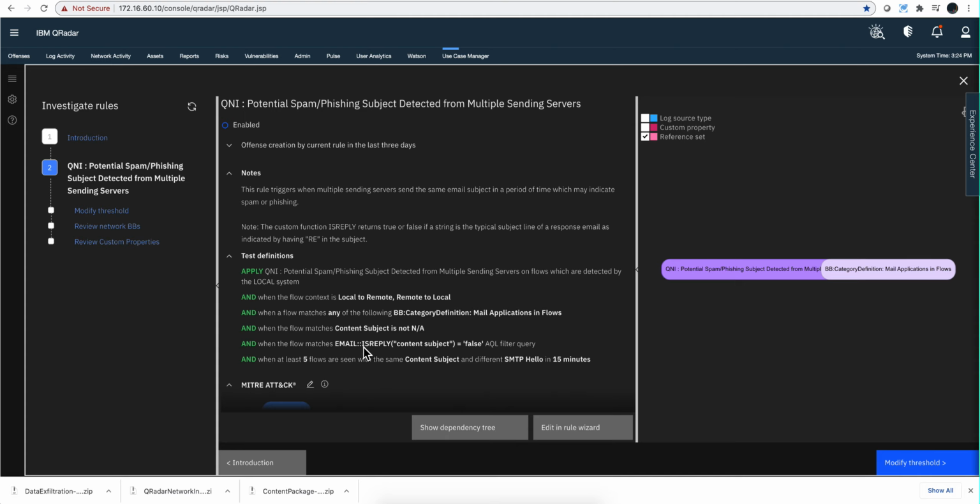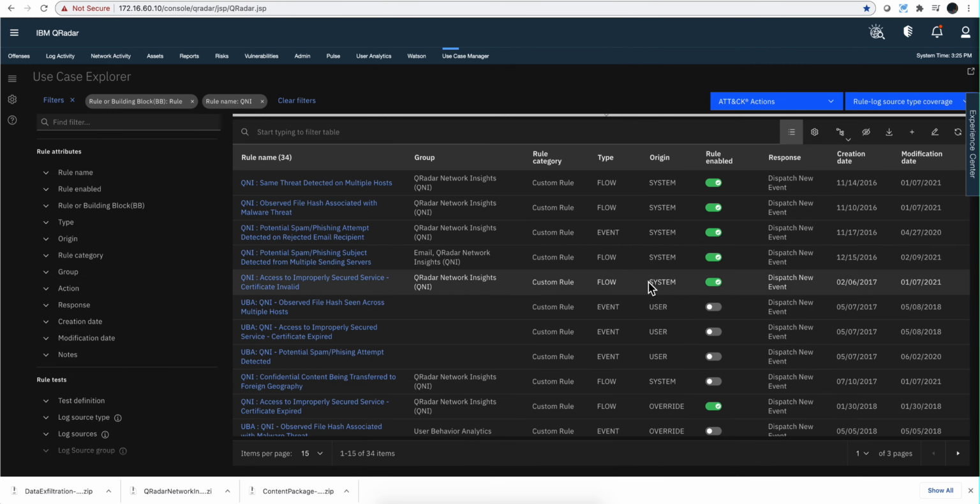Notice that here it's showing the capability that it has: it can read what is in the payload of the email, and it can see the content, the subject, the email sender, and it can see rejected emails. I think there's one for rejected emails that I've seen before. Let me find it.